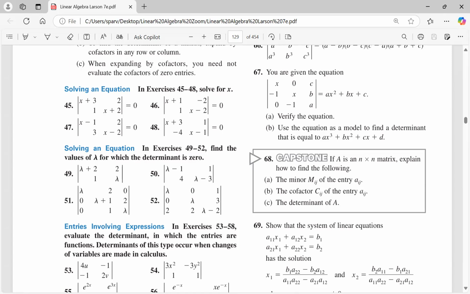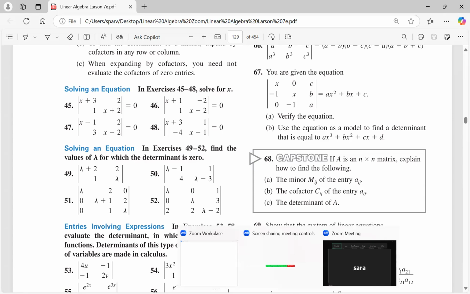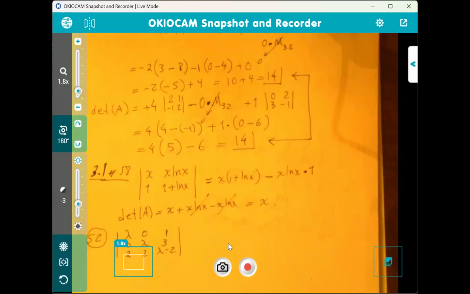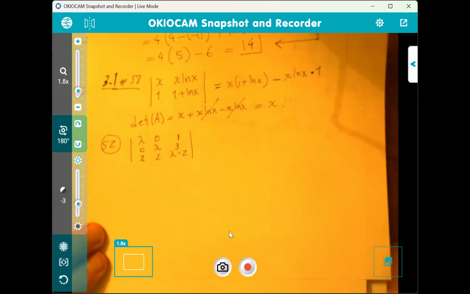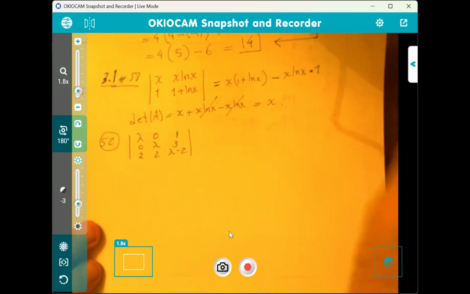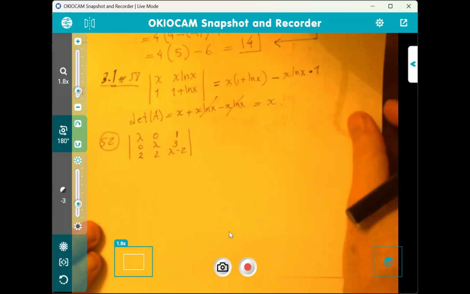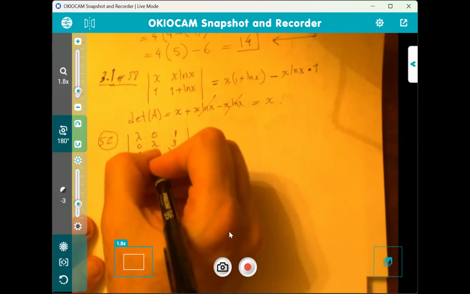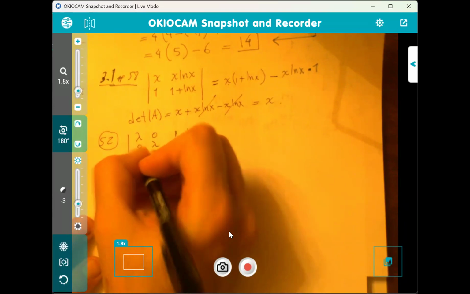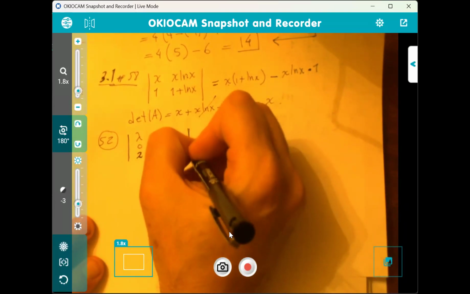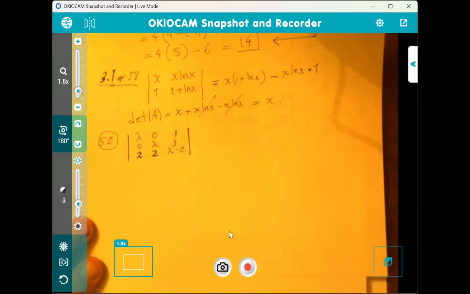So now here's the decision point for you. Which row or column would you like us to expand about? You have your option. Which are the easiest ones? Any suggestion, anyone? Which row or column? Remember, the recommendation is to do it with the row or column with the most number of zeros.